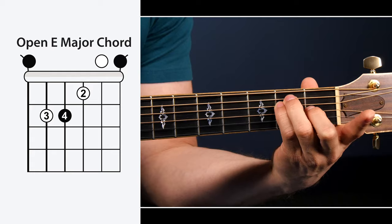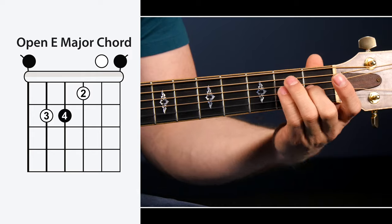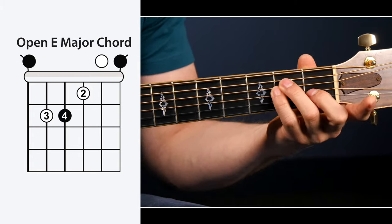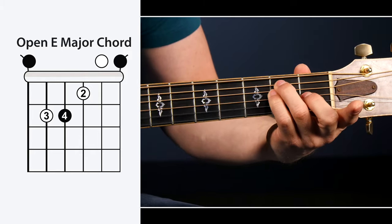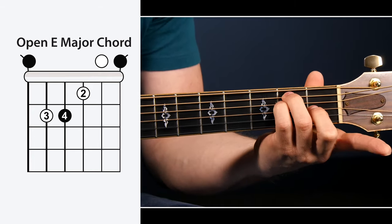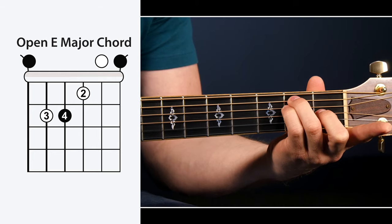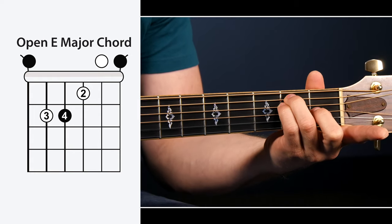If you're still making the chord shape one finger at a time, you need to work on getting that down to where you can go right to it. It's going to be the exact same process as when you started learning your open chords — you have to get your fingers in place, memorize the shape, and make sure that you're not muting the neighboring strings. Come right on the very tips of your fingers, right behind the frets, and be aware of what fingers are maybe brushing up against neighboring strings and muting them. Just leave it on there for 20 to 30 seconds, check each individual note, and take it off. Treat it just like you're learning a new open chord, building that new coordination with the second, third, and fourth fingers. Make this part of your daily practice — 3, 5, or 10 minutes a day — until you can absolutely go to that open E chord without even thinking about it.